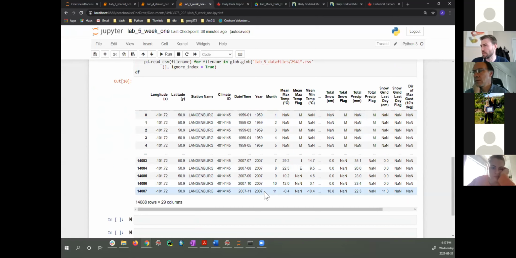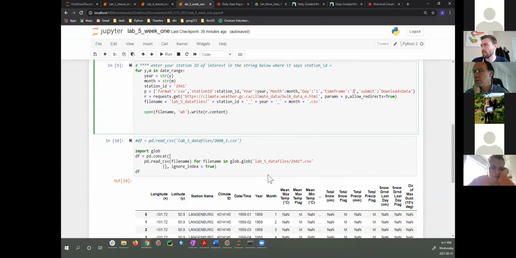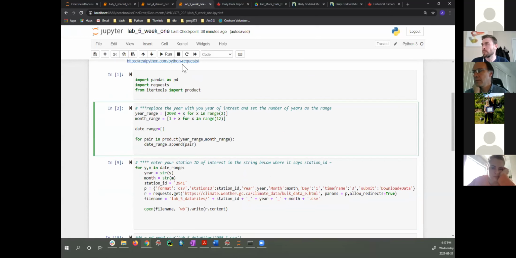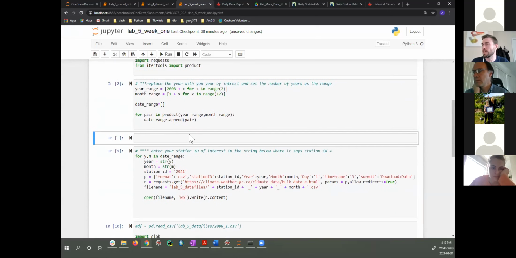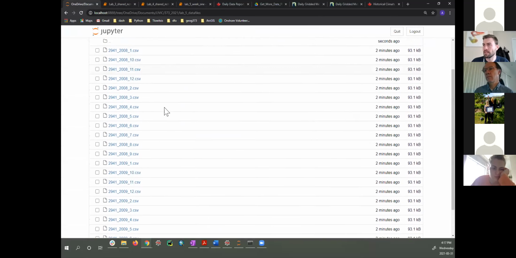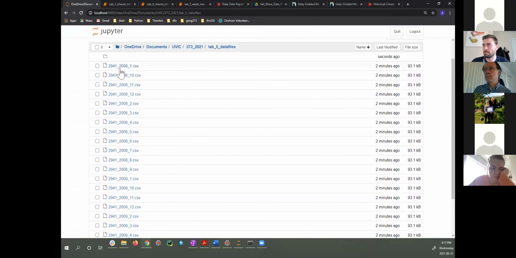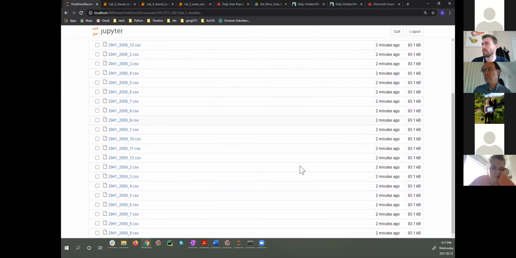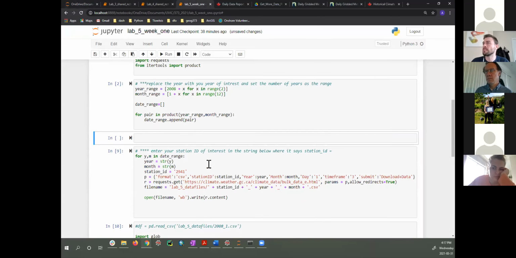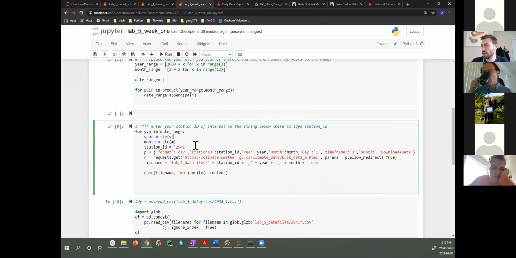Or up to 2008. In one file? Very peculiar. No, all the files. Okay. Everyone has downloaded everything. So the parameters haven't changed.